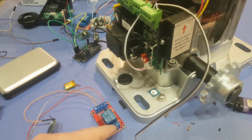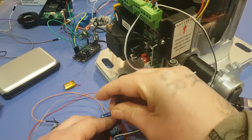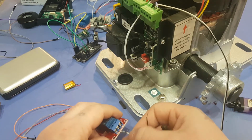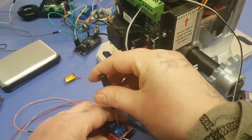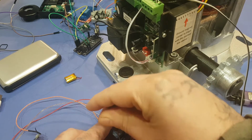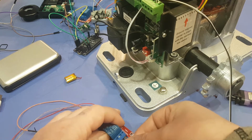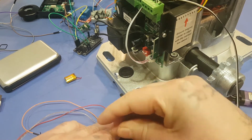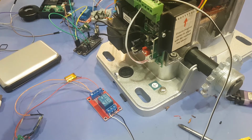Alright, so on the relay you'll want to put it on the normally closed one. For this relay here, it'd be this here, this screw here, and this screw here. Probably should have bent that wire. Yeah, kind of figured that would happen. Right, so I got it hooked up to my relay now. So now I just got to plug this guy in and make sure it works. Hopefully it doesn't short out there.